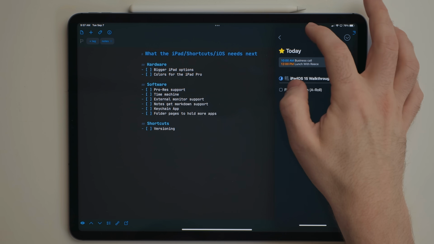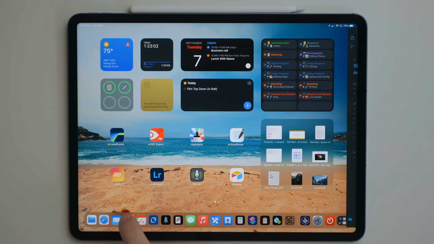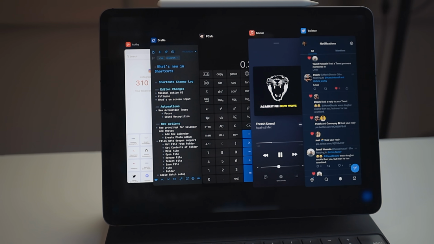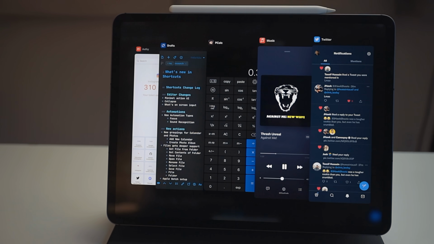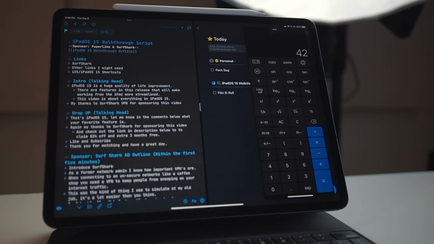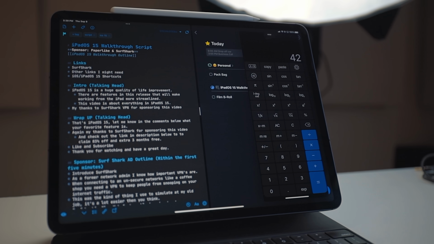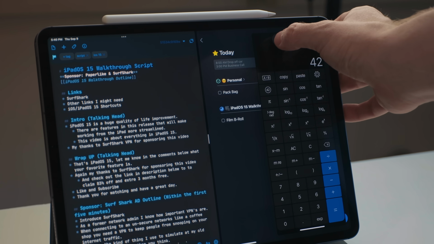Now, if you only have one window open, it will slide that window out of place and you'll have to pick an app to go behind it. This is because slide over can't exist on the home screen. I think this is a big oversight. A lot of apps work better in slide over, like calculators, 2FA, Twitter clients, and a lot more. In fact, I would go so far as to say there should be a way to pin apps to always open in slide over first. Then you could make them full screen if you want.